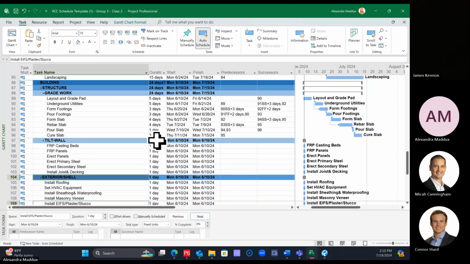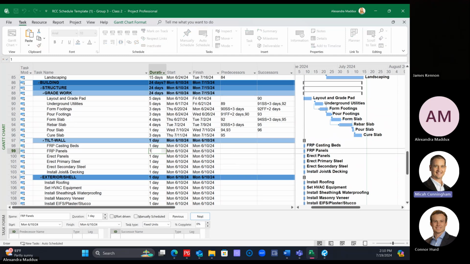Okay. So now our next step is deciding if this is the sequence that we want reflected for this set of activities. So is this what we want, or is there anything here that you guys want to modify for our project? Or does this breakdown of activities look good? Good. Okay, so now if this looks good, we'll plug in the durations. So how many days do you want to say for the first one? 1 day. And then what about the second one?